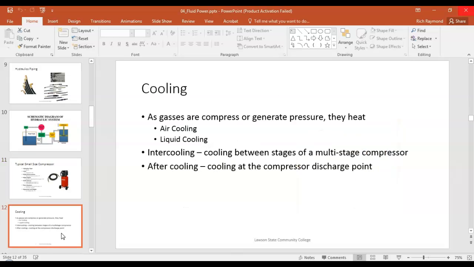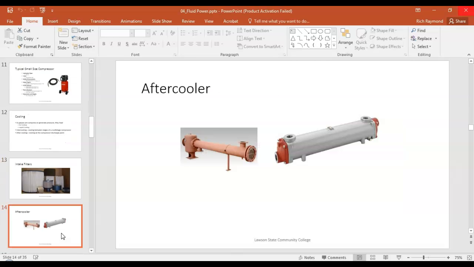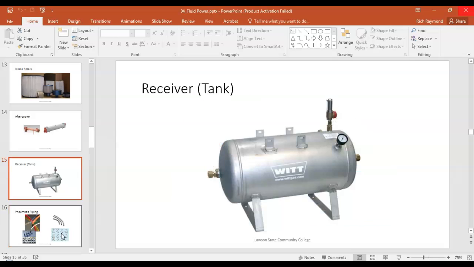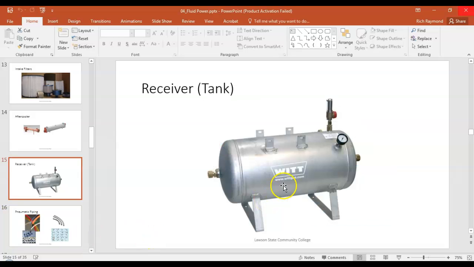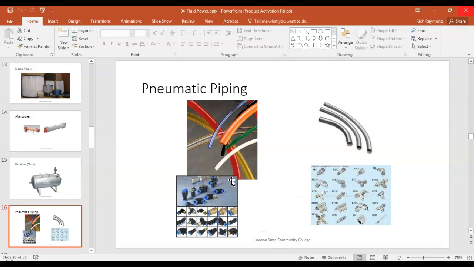Then we talked about compressors, filters, coolers, and receivers, which just about everybody calls a tank, but technically it's called a receiver. The receiver on a pneumatic system will also have some type of pressure relief valve on it, in case something goes haywire and the compressor doesn't cut off when it's supposed to, and it builds up too much pressure. We don't want these things to blow up. And of course, another advantage of pneumatics is that we use lower pressures.